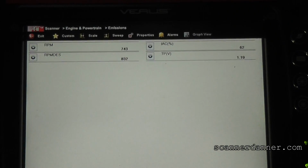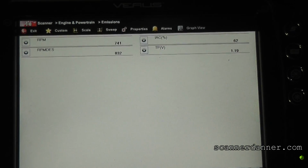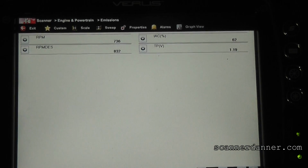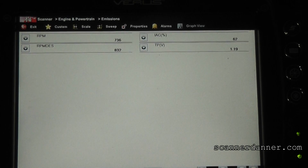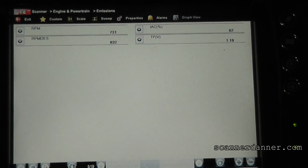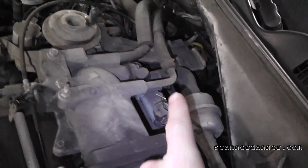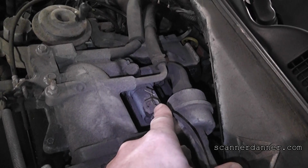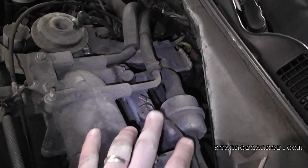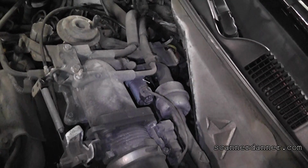I've done hundreds of these Ford idle air control valves sticking. You smack on them and they'll run and you're good to go. But I want to show how to check it both with the scan tool and electrically. So our next step is we're going under the hood. All right, so we're under the hood, next to the throttle body. Idle air control valve is here. It is a two-wire solenoid type idle air control. We already have the signal wire T-pinned. Go ahead and connect that up.